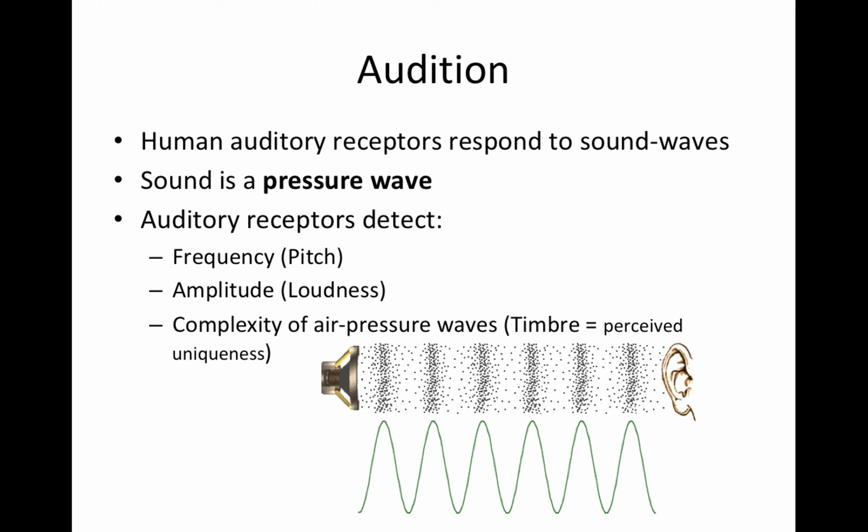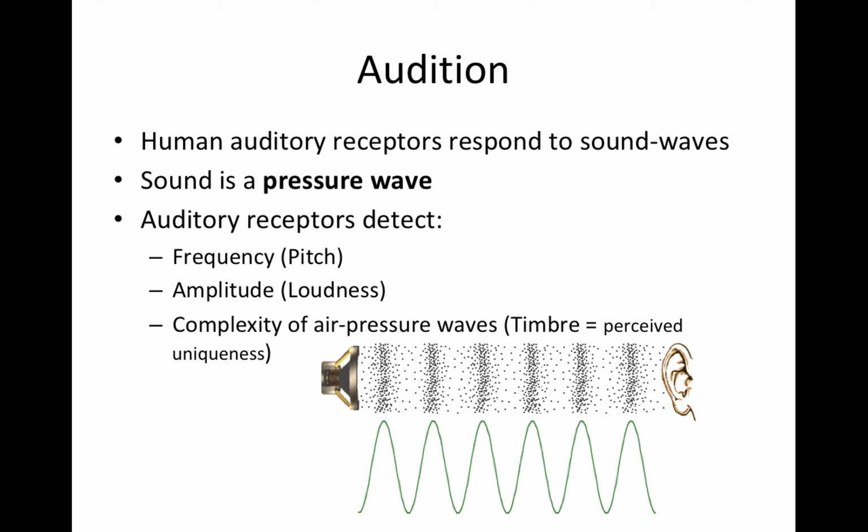So changes in air pressure cause sound waves. So here you see an example of that. Here you see more pressure, less pressure, more pressure, less pressure. You can technically draw that up just like a visual wave, like this. So here it's high pressure, low pressure, high pressure, etc.